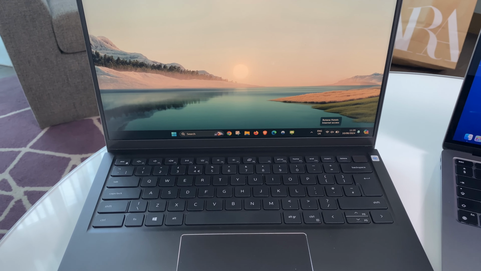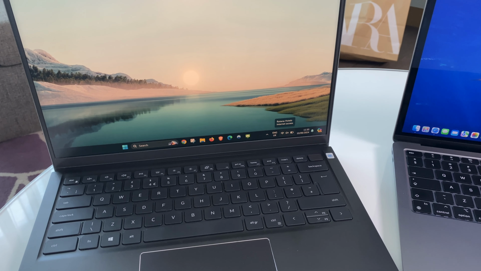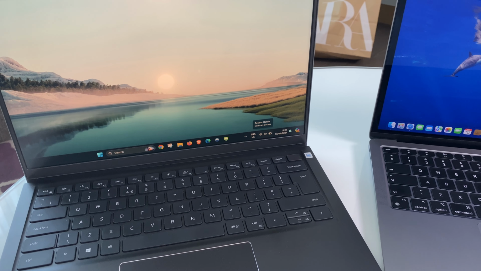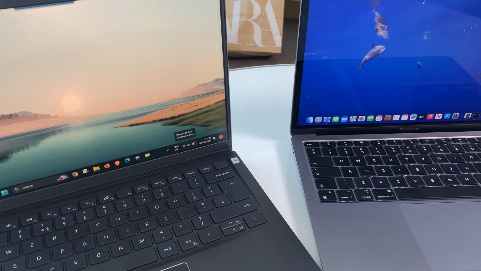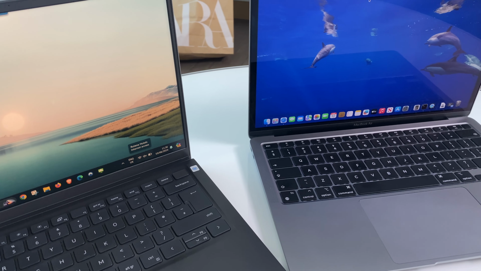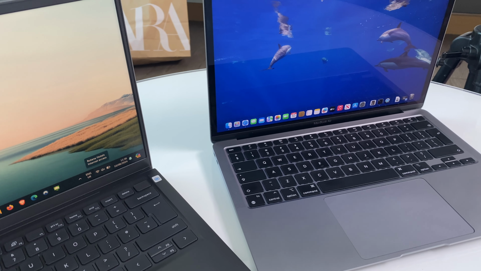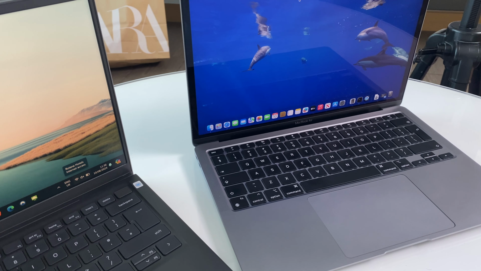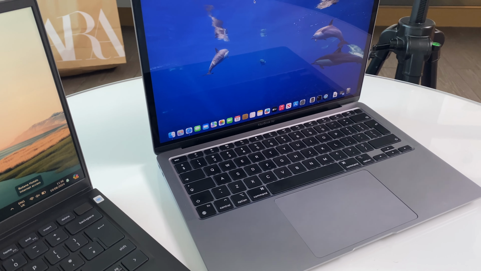In this video, I'll take a look at some of the differences between using Windows and a Mac and why working on Windows is better for many users. I'll be covering many basic day-to-day tasks which are easily accomplished on Windows but not quite so on a Mac. This video may be particularly useful if you're thinking of switching to a Mac but have never actually used one, and I'll let you know which is my number one gripe with the Mac as we go along. Let's get straight into it.